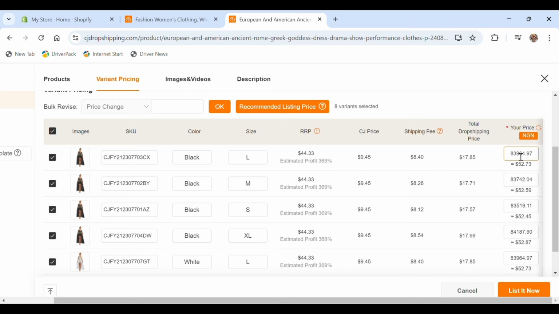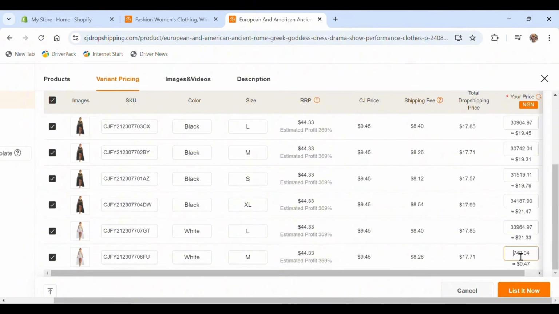Now sometimes these prices are ridiculously high, so what you have to do is to come to the prices. If you're not comfortable with it, you reduce the prices. Why am I doing this? You are just starting up your shop and you want to have as many customers as possible, so you want to make sure even though it's a new account, you can also sell.